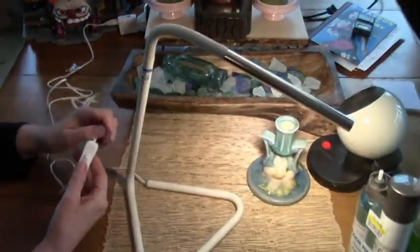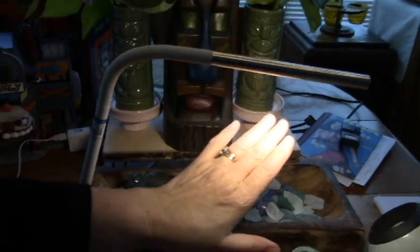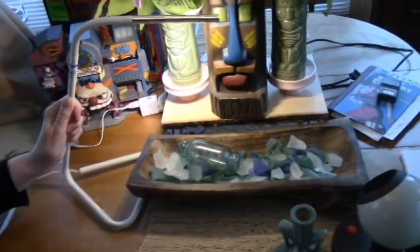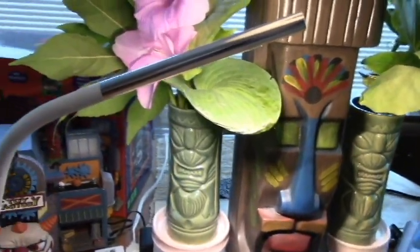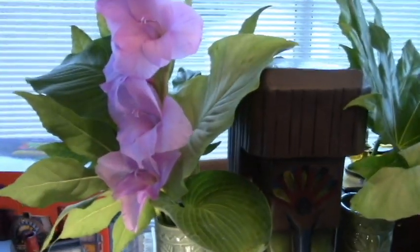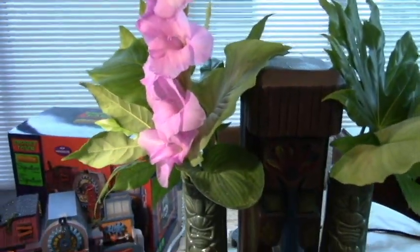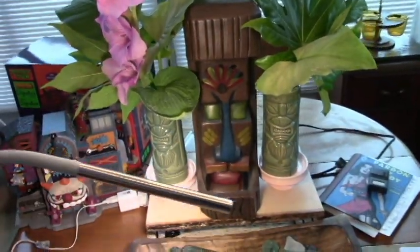Okay, so here it is. Pretty good. See? That's pretty good. You can really see. It's kind of nice even. This might be nicer than my other spotlight. It's lovely. Oh, and these flowers here are from Dollar Tree bulbs. Finally. Nice gladiolas. So those paid off.